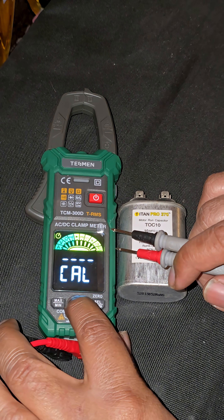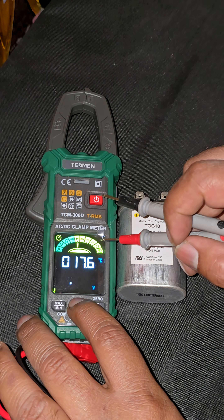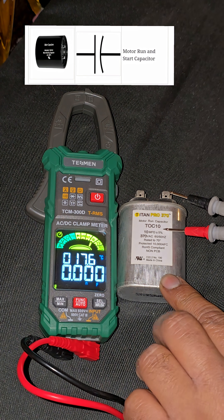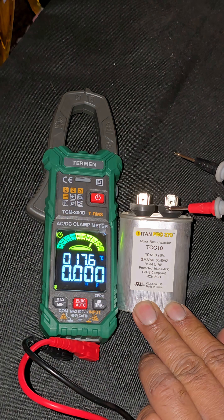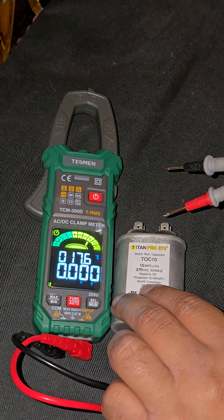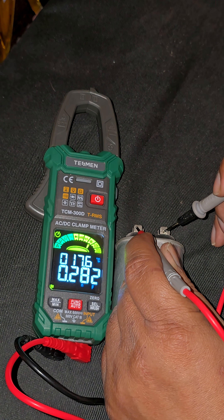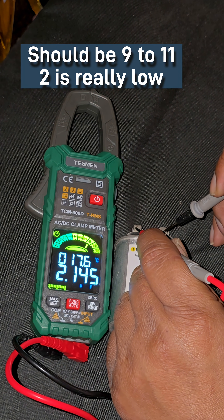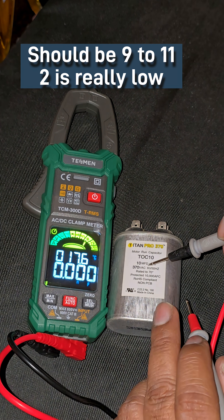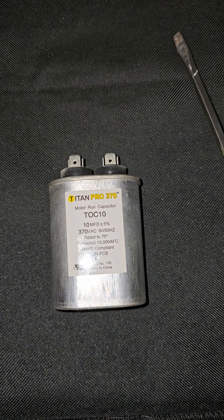Let's turn it on. You can go in, wait for the auto to set up, then go to capacitance — that's this symbol here. These types of capacitors are really easy to test. This is a 10 microfarad capacitor and it only has two sets of leads. All we have to do is put our leads on those two sets of connectors on the top and read what it says. We're getting 2.1 microfarads — that tells us this capacitor is far from the rated 10 microfarads. With that information, we know this is a bad capacitor, a new one needs to be installed, and that's actually what fixed my system.